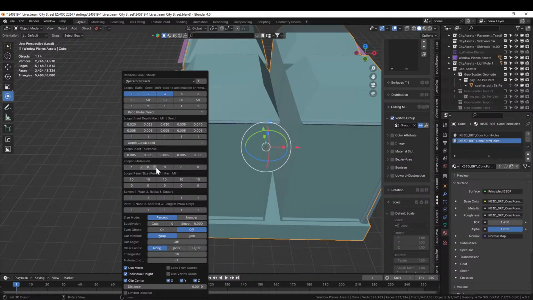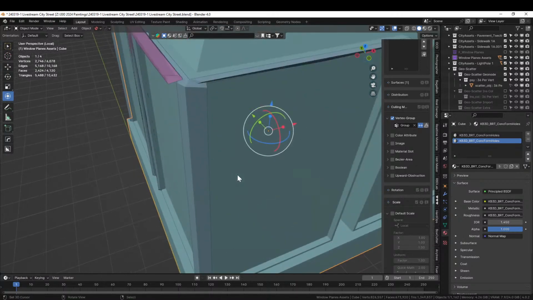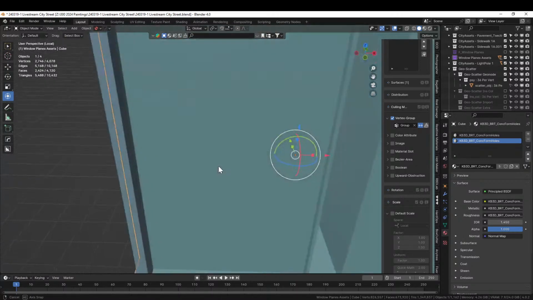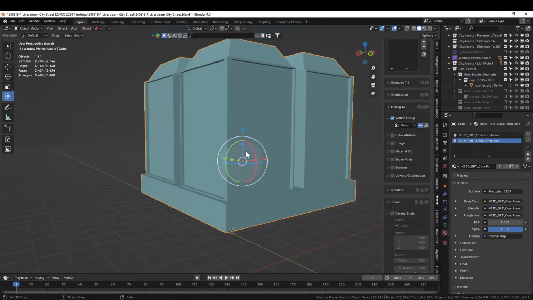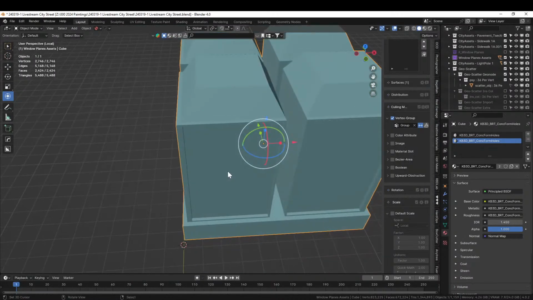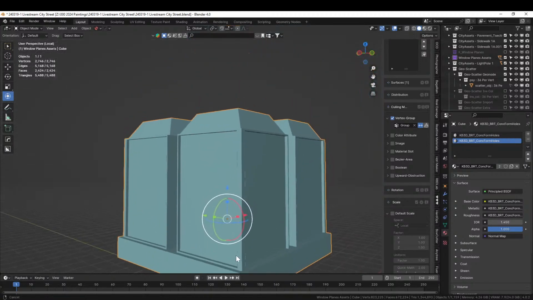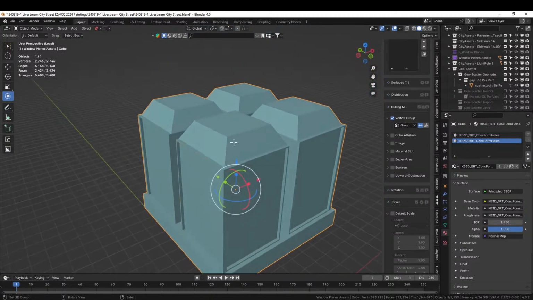Subdiv 1, 1, 2. Yeah, I'm not liking it. It's worth trying, but let's see. We'll just leave that like it is.